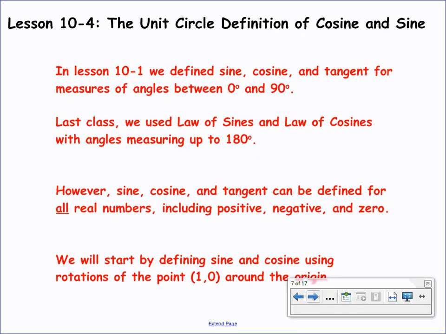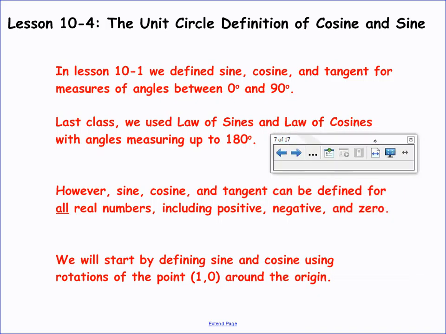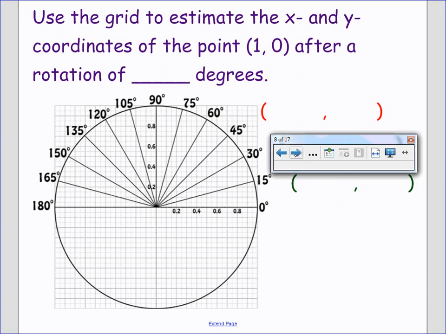Now we're going to open the box and extend it to include any degree measure. Even 4,025, we can figure out what the sine and cosine values for that. And that's what we're going to do today. We're going to start by defining sine and cosine using rotations of the point (1, 0) on what we'll call the unit circle. And so we're going to end up spinning this point (1, 0), which is going to be the initial side of an angle of any degree rotation. We're going to start spinning that point in the positive direction, or in the negative direction, about the origin, and then consider the new placement and define sine and cosine as such.